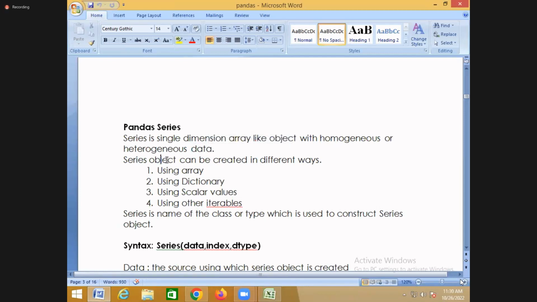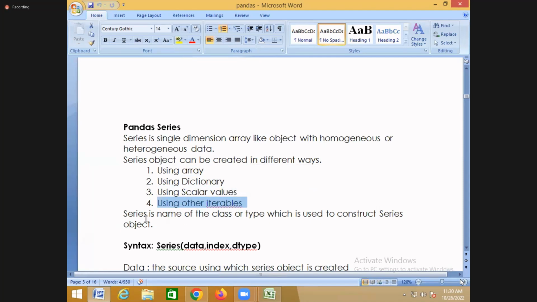And a series object can be created in different ways. How can you create a series object? Using an array. You can create it using what? Dictionary. You can create it using scalar values. You can create it using other iterables. Any iterable you can use.